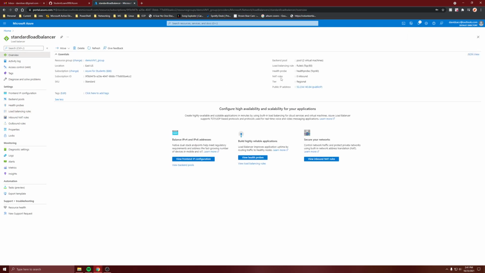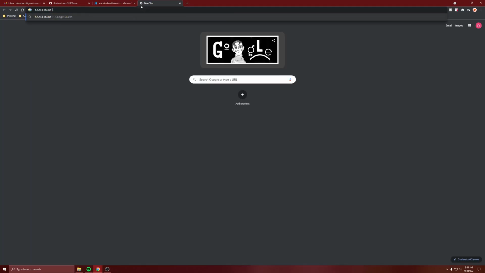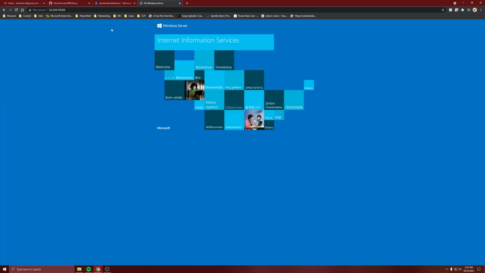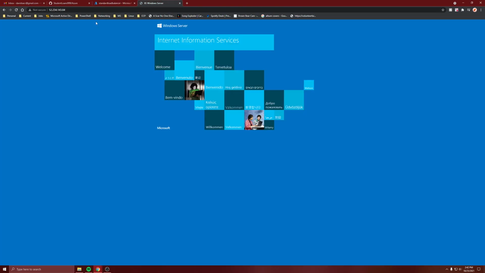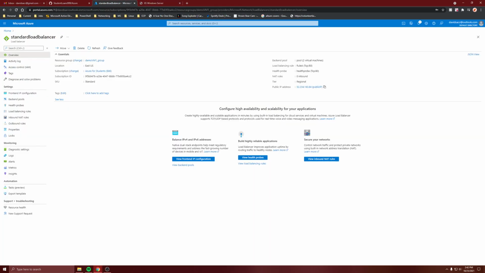So you want to get your public IP address. And look, IIS is on it. Actually, I'll just show you. I'm going to quickly create an HTML file on VM1 and a different one on VM2 saying I'm VM1 and I'm VM2, and then I'll load it here, and you can see it switch between them as it's distributing the load from VM1 to VM2 and acting as a load balancer. So let me do that real quick and I'll come back.